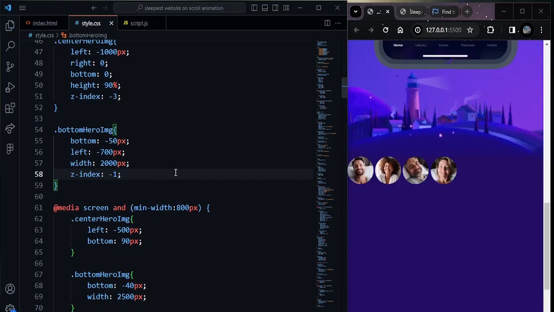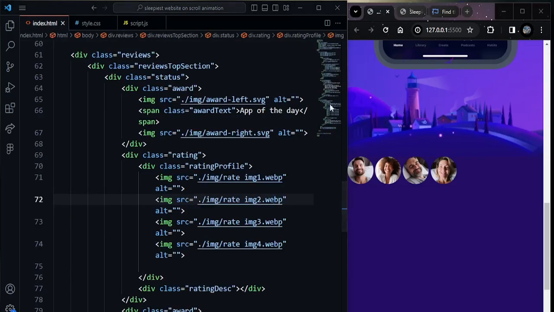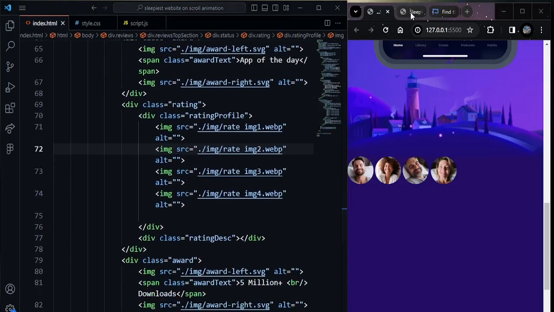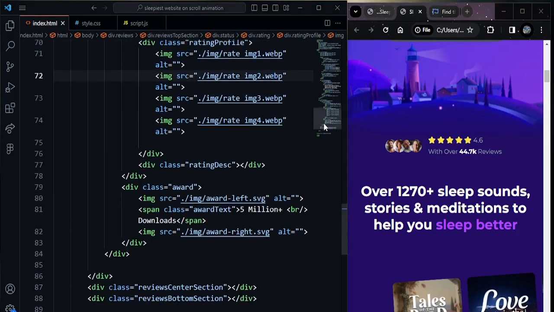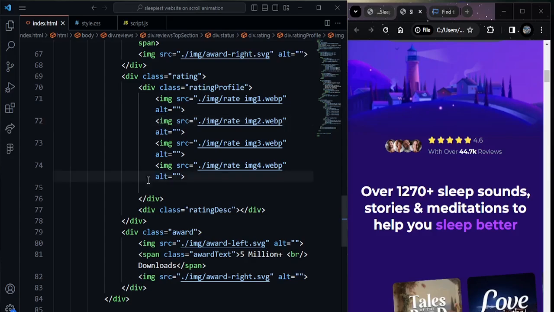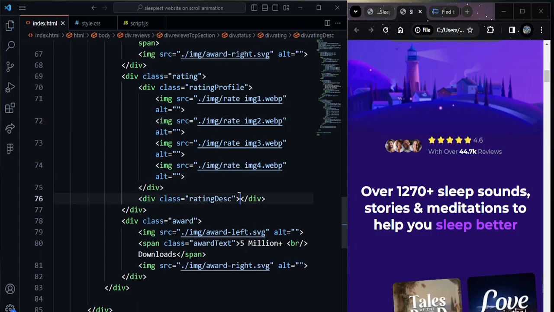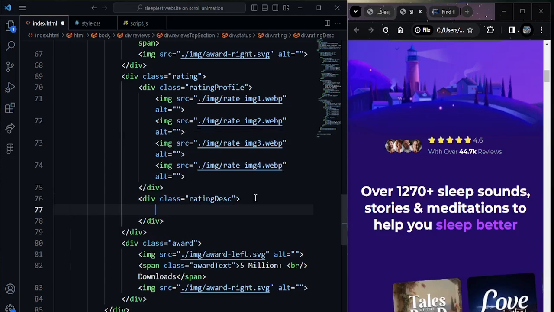Now it will be behind these pictures, and let's create the 5 stars over here, and under this, inside the rating description, we create a container that contains 5 stars.